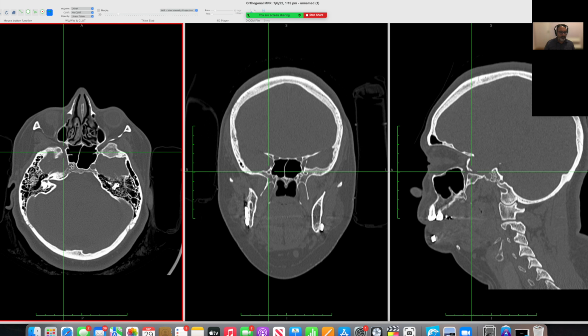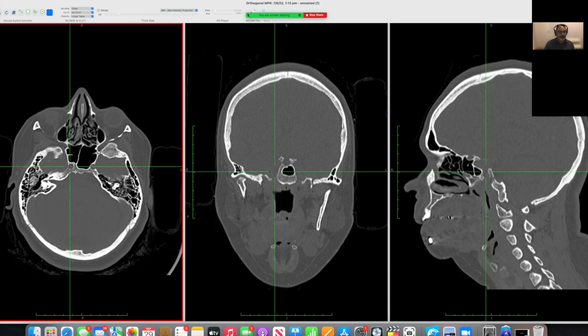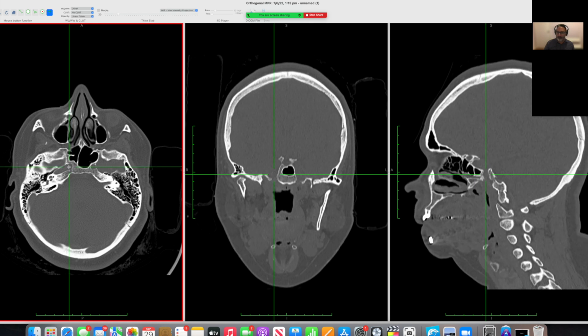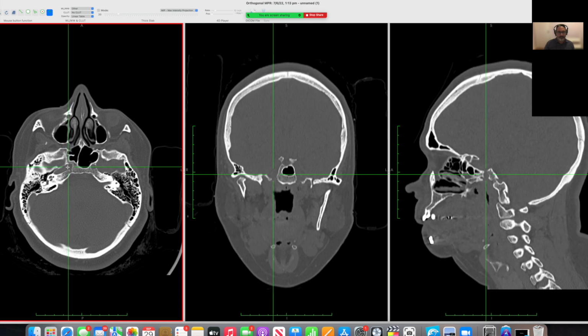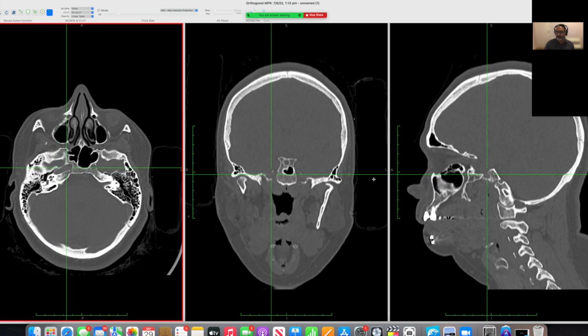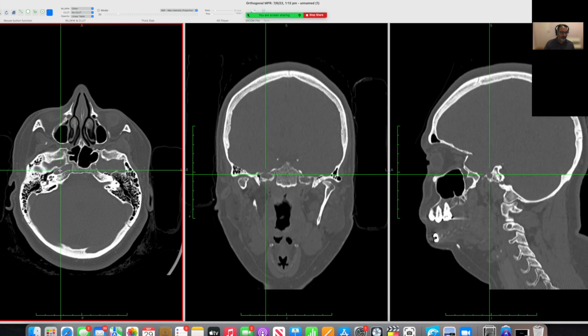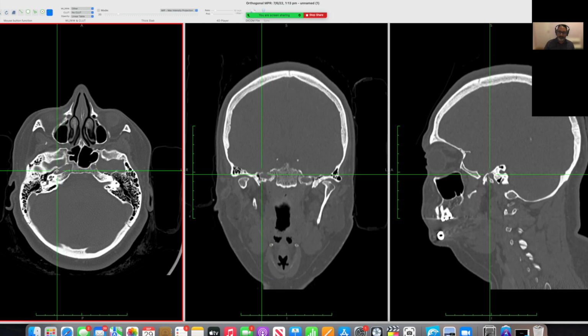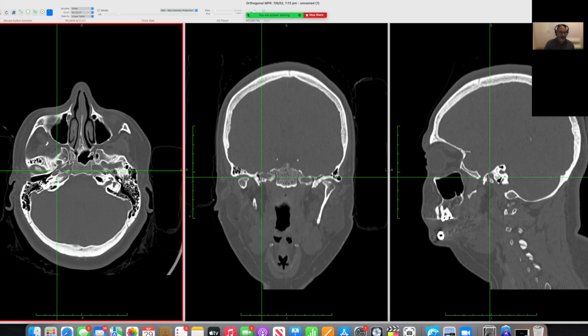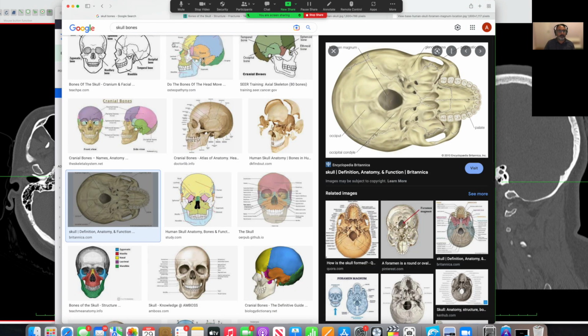All right, let's keep it going. The carotid canal is right there. So you can sort of see the carotid canal here, but the carotid canal is really nicely seen in this view. So let me just show you. Let me just go down at the carotid canal and see how it turns sideways, you see? And as I move it here, have a look at the carotid canal here. So let me go through there and there. And then as we go lower, the carotid canal goes down like that.